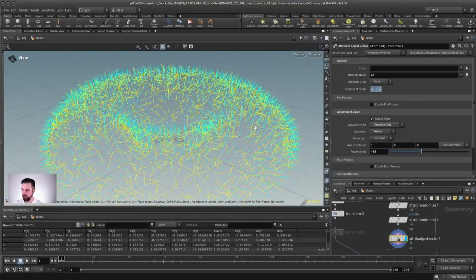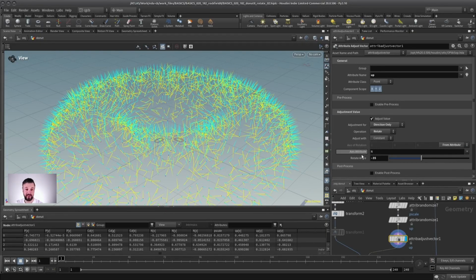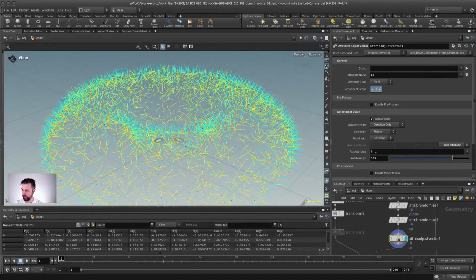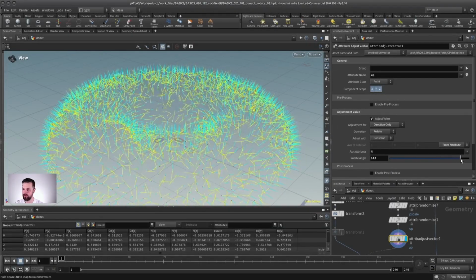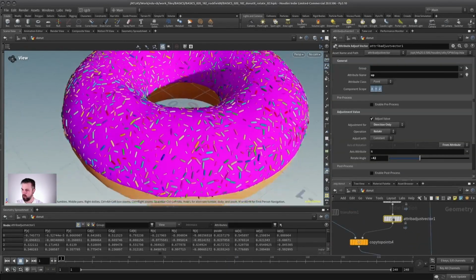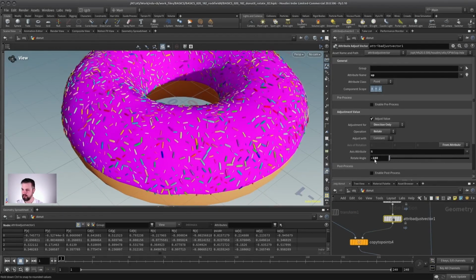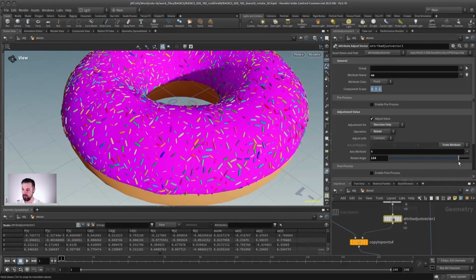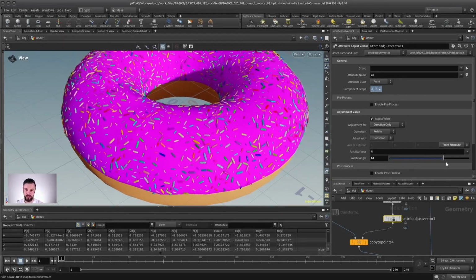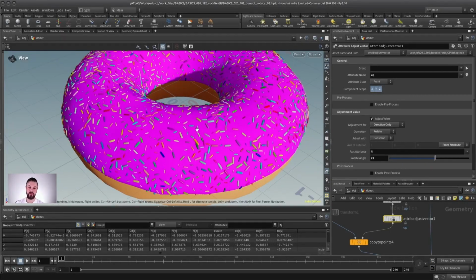We want to rotate around the normal. And we can do this by just setting this, instead of a manual vector, to from attribute. And this is already by default set to n. And now all the up vectors will rotate around the normal. So this is an easy way to rotate a vector around another vector. And then the result is this, which is much more what we want, because now they all rotate at the same speed, because they all rotate around their own normal vector. This again could be a way to adjust your rotation or maybe to animate the whole thing. Of course, not for this example, but maybe for other cases.